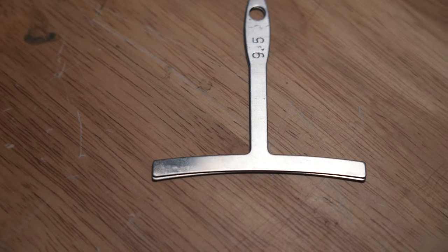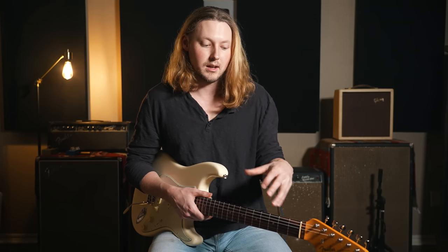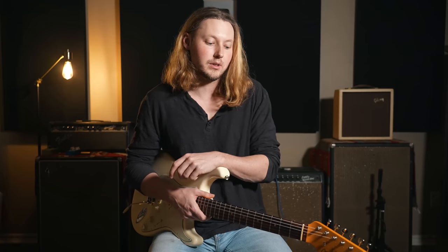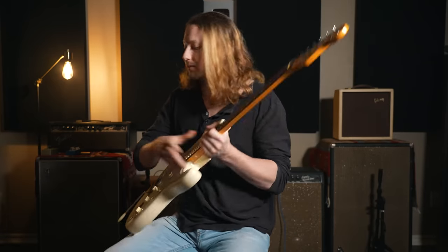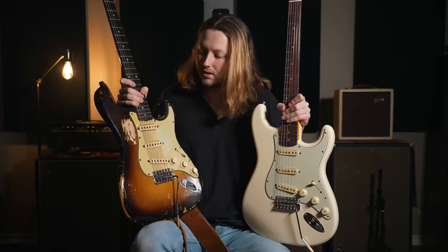I tried to demonstrate in the intro to this video that even with a 7 1/4 radius and pretty small frets, you can still bend and do whatever you want on this guitar. I didn't ever feel like it was fighting me. It never fretted out on me at all. So if you have a big question about that, yes, you can still get away with a 7 1/4 radius.